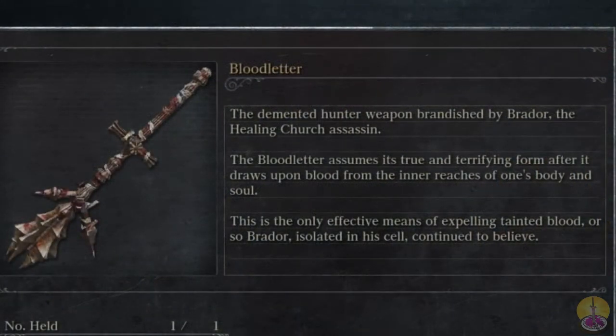The determined hunter weapon brandished by Djura, the Healing Church assassin. The Bloodletter assumes its true and terrifying form after it draws upon the blood of the inner reaches of one's body and soul. It is the only effective means to expel tainted blood, or so the Brador of Isolating Cell continue to believe. Now, this weapon's weird for more than one reason.